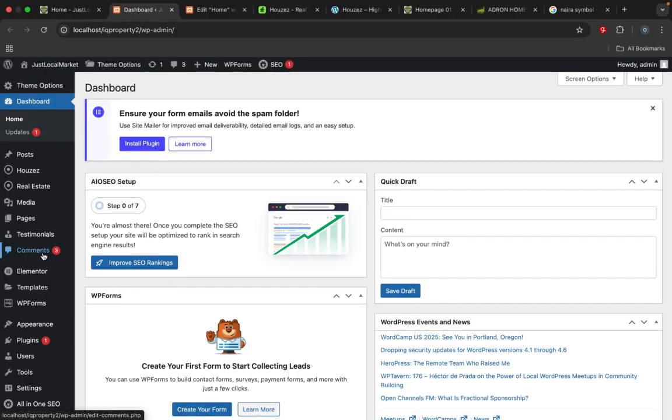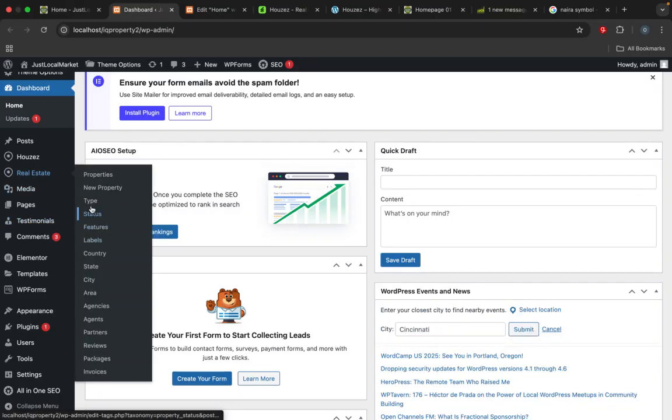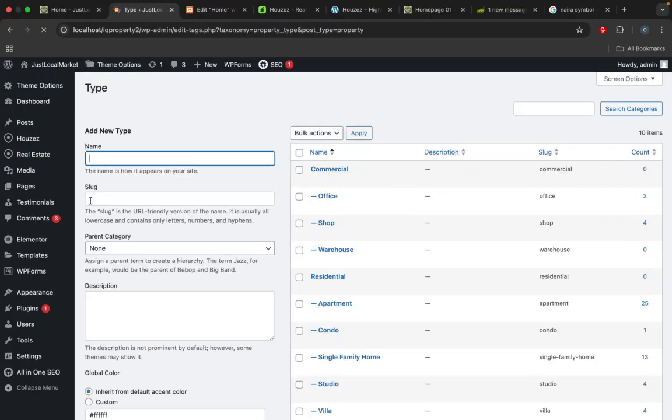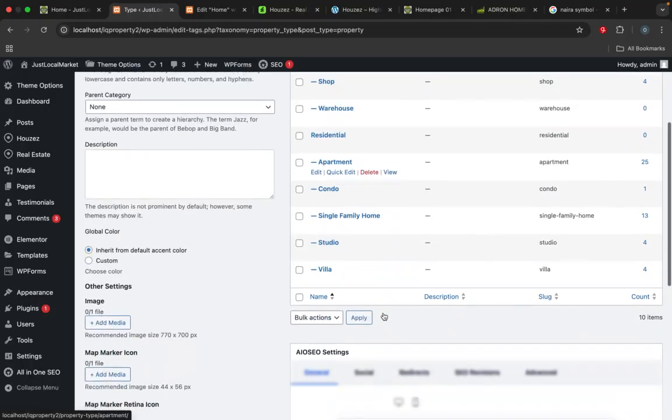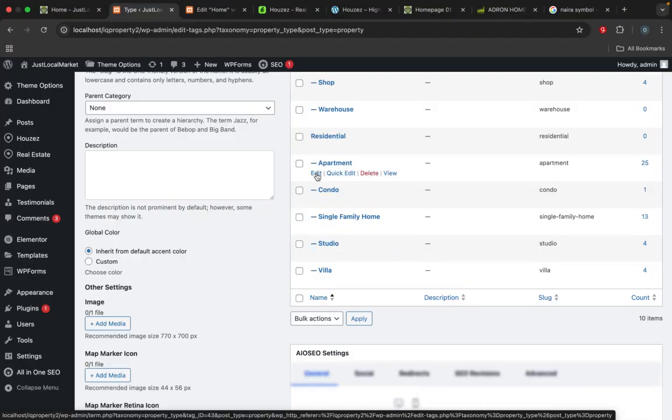So we're going to real estate, we are going to types. In this type right now, let's focus on what we have here, which is apartment, condo, single, studio. So let's deal with apartment. All you need to do is click on edit.